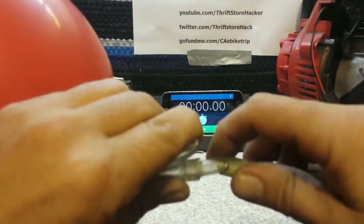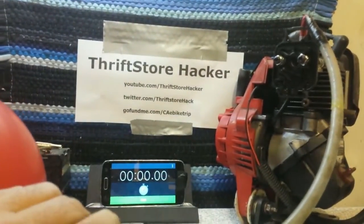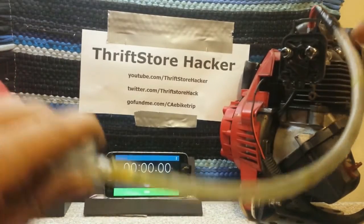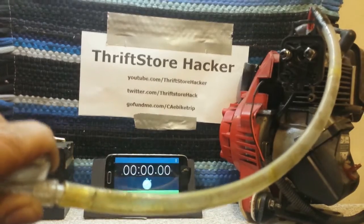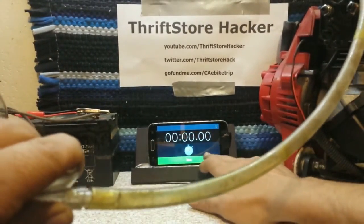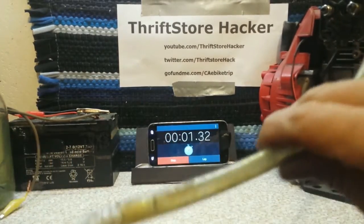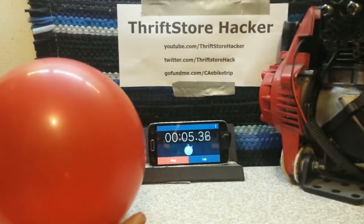What we can do is we'll plug this in right here, and I have the hose kinked. Up at the motor here there's a choke — I'm going to make sure that I have that open so I can get as much airflow going through here as possible to see what the maximum is with that needle on the end. I'm just going to unkink this hose and hit the stopwatch. You can hear it whistling up in the carburetor there.